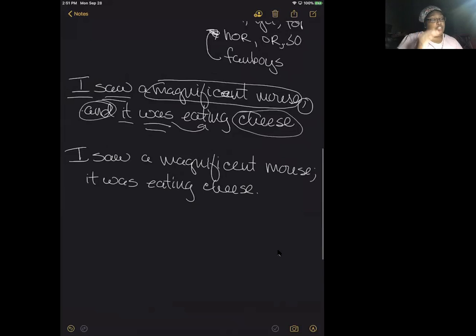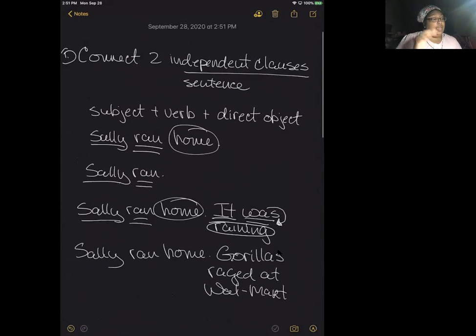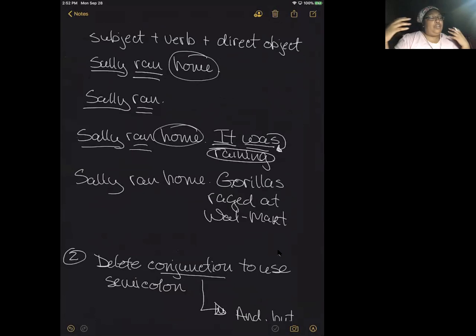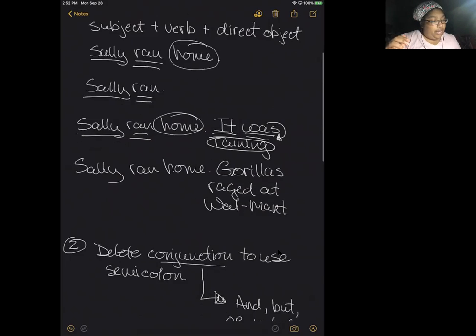So two rules, just to recap so we know. First rule, it connects two independent clauses. Independent clause is another word for sentences. And this is full sentences, not half sentences. I like to call fragments half sentences because they're missing pieces of sentences and they're dependent on other things to make sense. So they're independent clauses, full sentences. And a full sentence will have a subject, a verb, and a direct object. So subject, it's doing something, and additional information to kind of give you what's going on, right?